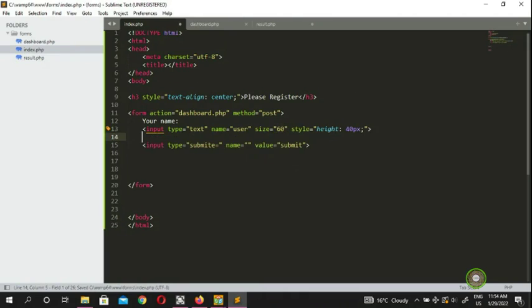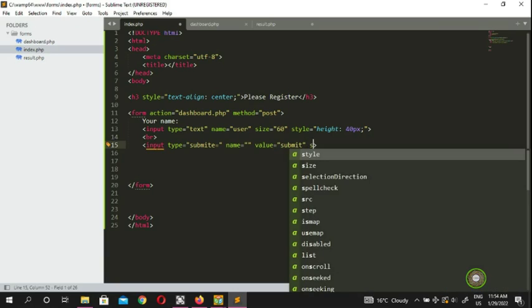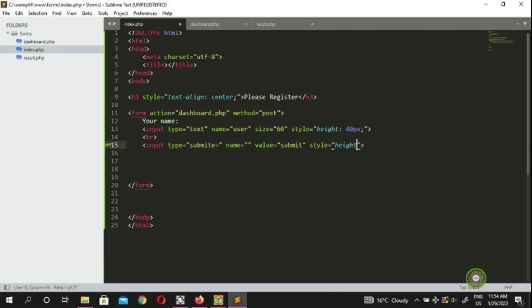We put a BR here, and here put the same style. Height is say 40px, and we're going to have a look.